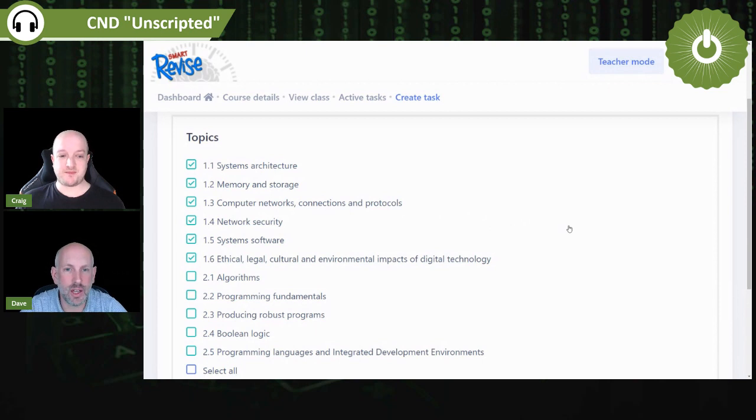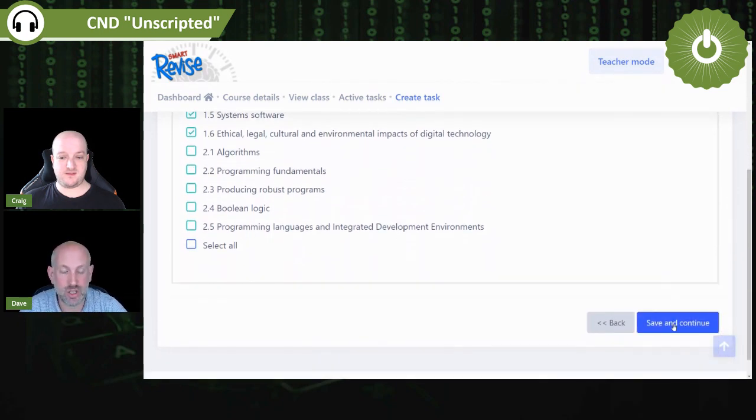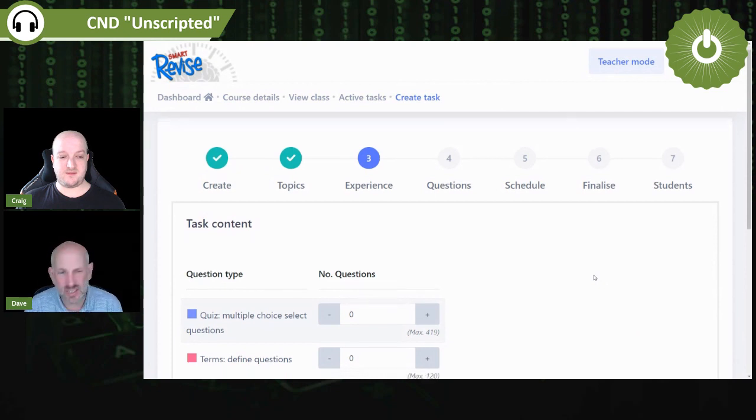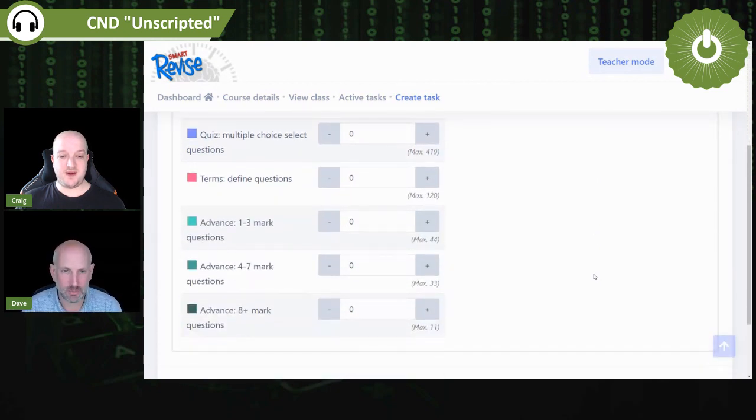And so with Smart Revise and Smart Tasks in particular, not only have you not got all the workload in choosing the questions, but you also don't need to print them out, and students can do them online. They could also do them from home, incidentally. So this is going to give you a lot more flexibility.